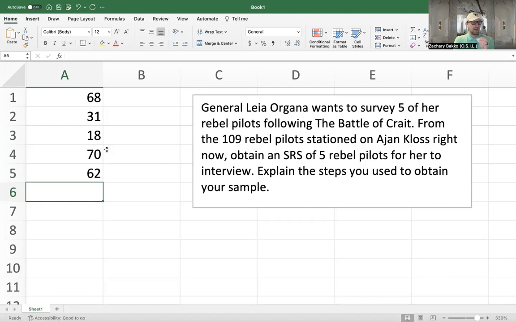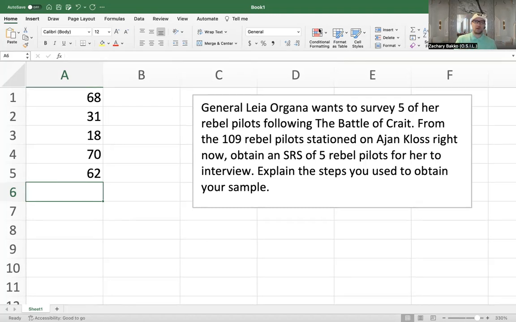Okay, so that would be my 5 people that I would have. Now the answers are going to vary. So if you're having some anxiety looking at this, going, "Oh my God, I didn't get the same numbers," remember, it's random. It's just going to be 5 random numbers. I don't believe you have to demonstrate this on your homework. You might in a project. So just know that skill for when that comes up.